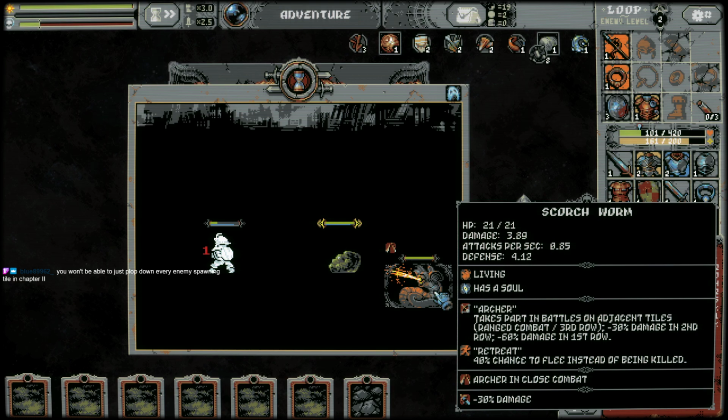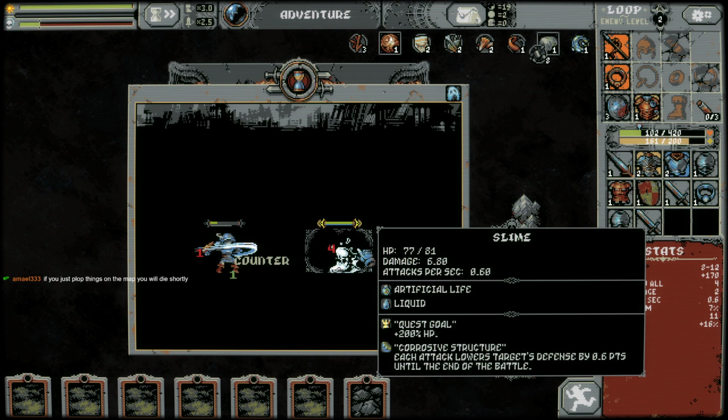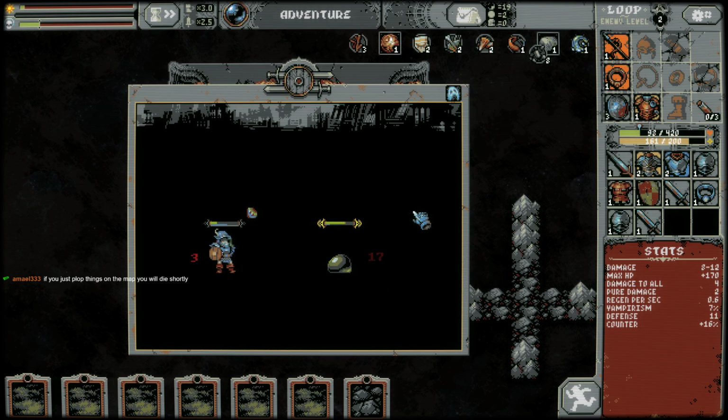Archer takes part in battles on adjacent tiles. What? Retreat, 40% chance to flee instead of being killed. And the slime, same ability, but loads of HP.